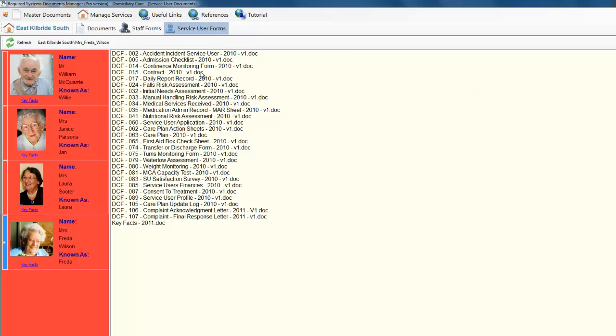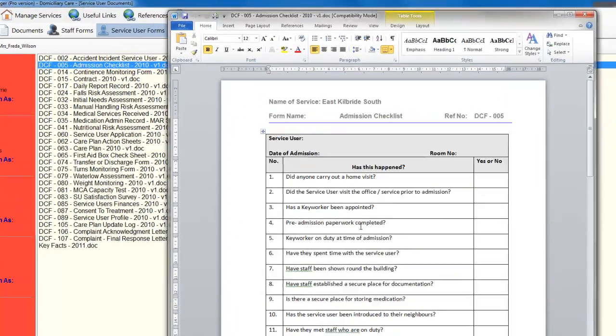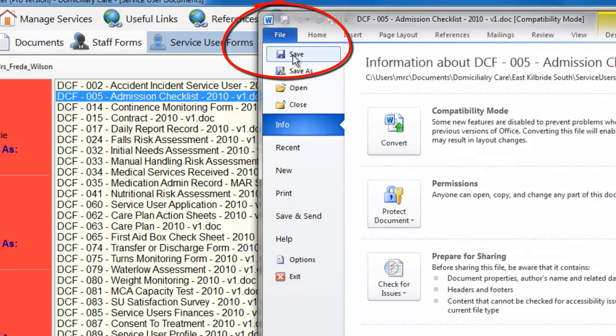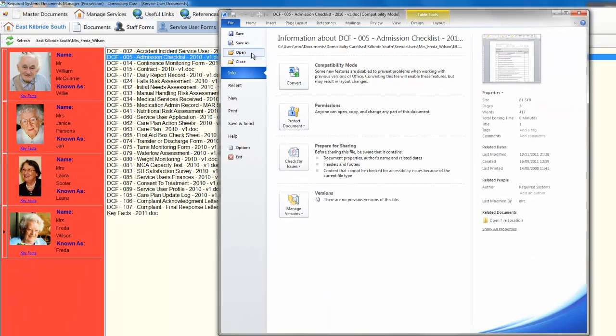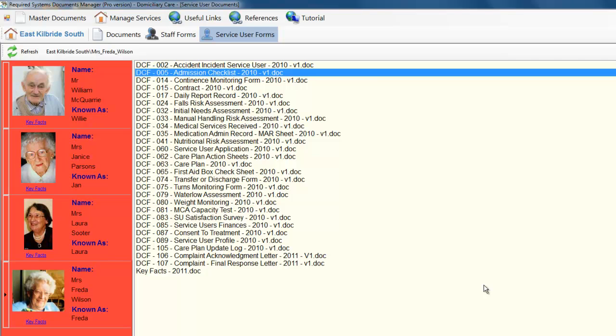Just a bit more about the saving of the forms in here. If I was to load up a form and make changes to this, I should always save it by clicking on the Save button up here, or if I go to File and go Save. Doing this means that I save it into the same place I loaded it from, and so it will update the form in here. You can of course save it with a different name, and if you do that, then it will be available in the place you've saved it. Any version of Word will work with this from Word 97 onwards, so if you have Office XP, Office 2000, 2003, 2007 or 2011, all of these versions of Word will work with the RSL Manager system.